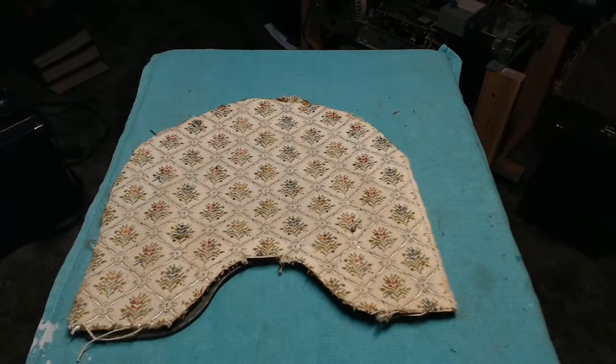So we're back with the Philco Model 70 Cathedral, and with the chassis effectively wrapped up, barring the installation of the new dial, which has just arrived, I'm turning my attention to the grill cloth. A lot of radios out there wind up with, I don't know, a cat scratching it, kids poking holes in the grill cloth. Stuff happens. So naturally you'd want to get that replaced. Well, short of taking it to the dealer and hopefully having them get an original piece to repair it with, these days we don't have that option.